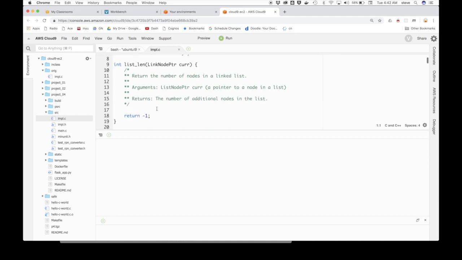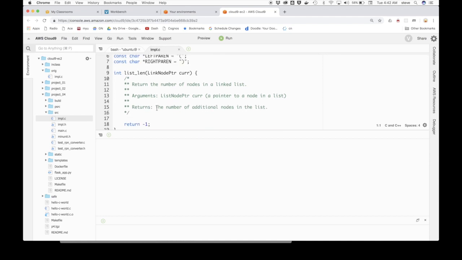The idea, of course, is that you're going to implement a linked list of trees. The idea is you're parsing these RPN expressions. When you encounter a number or a token that's not an operator, so it could be a variable name or it could be a literal number, you'll put that into an empty tree with only a root and no leaves and push that on the stack. Whenever you encounter an operator, you're going to pop the first two things on the stack off, add those as leaves to the operator, the left and right operand of the operator, and then push the resulting tree back on the stack.